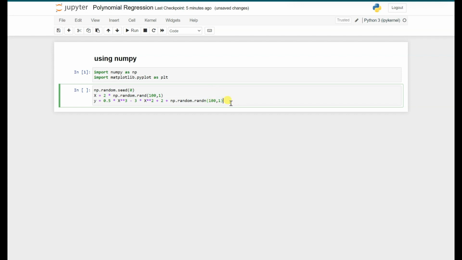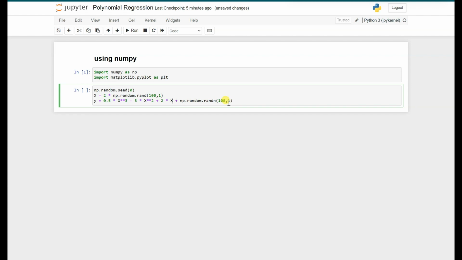So this is like a noise. 0.5 into x cubed is the cubic term, then minus 3 into x squared is the quadratic term, and then 2 into x is the linear term, and lastly there is a constant term.